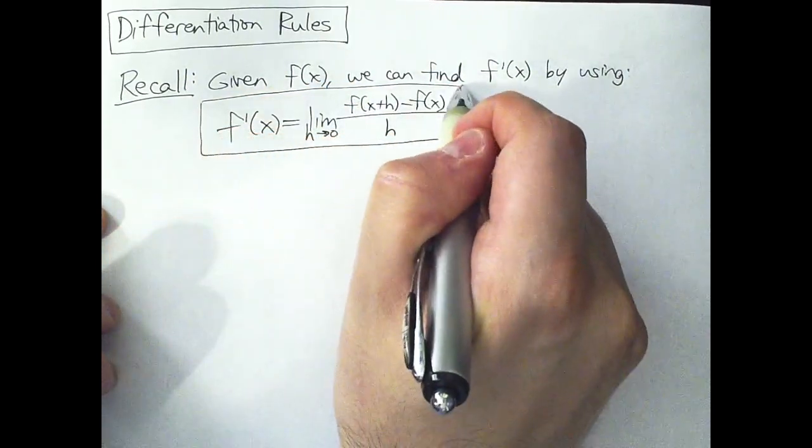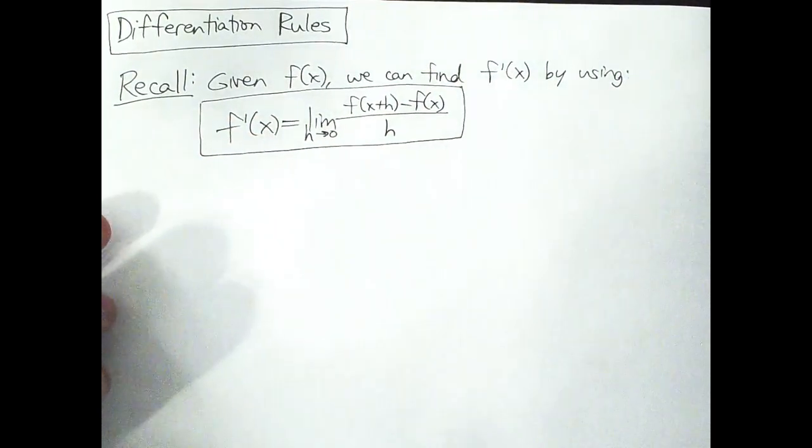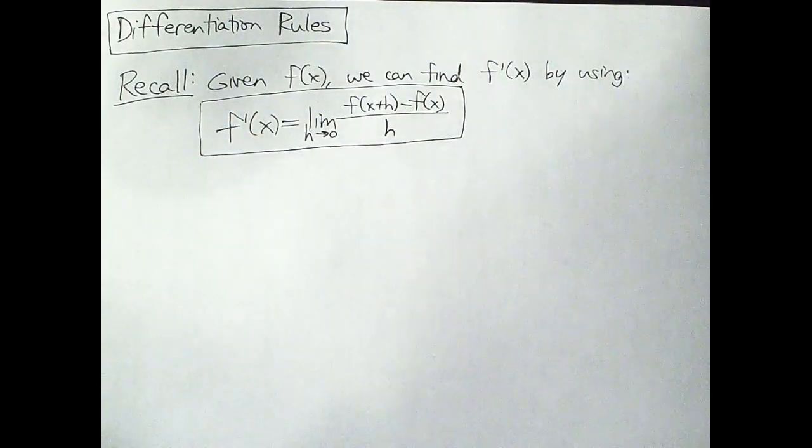We used that formula in the previous lesson in order to answer a bunch of derivative questions. We were able to find f prime for a variety of functions. Some of them were polynomials. Some of them were not. I think we did the square root of x. That's not a polynomial. I think we did 1 over x. That's not a polynomial. So we're seeing that we could do different types of functions. And you might start to wonder, could we find the derivative of other functions like e to the x or sine x? And what applications might that have? And that's kind of where we're headed, is we'd like to be able to differentiate as many functions as possible.